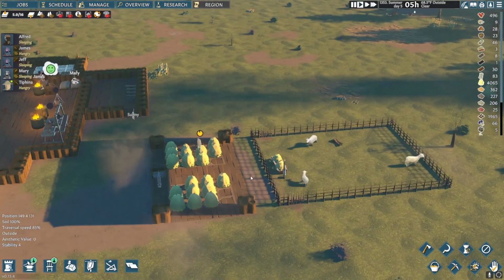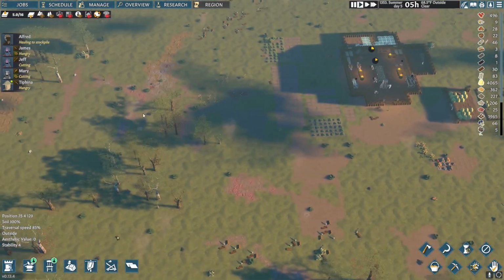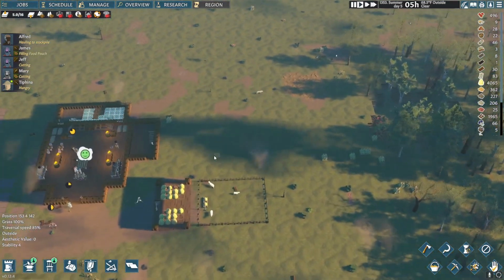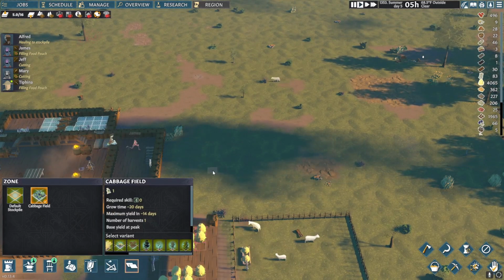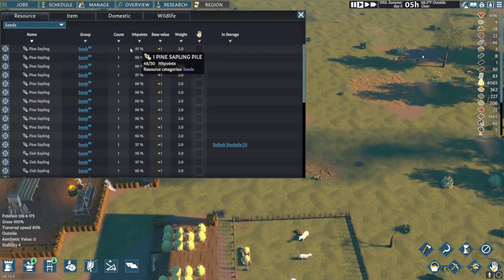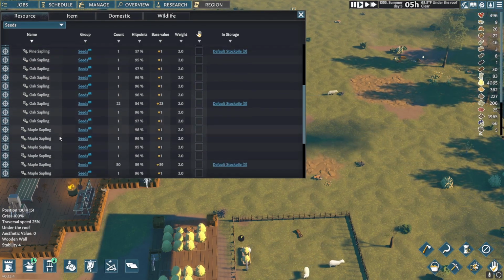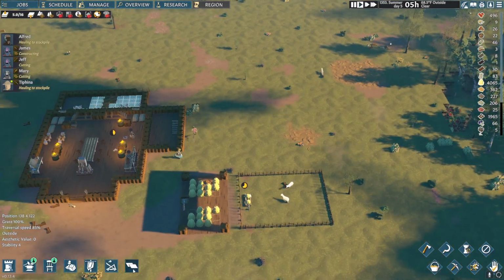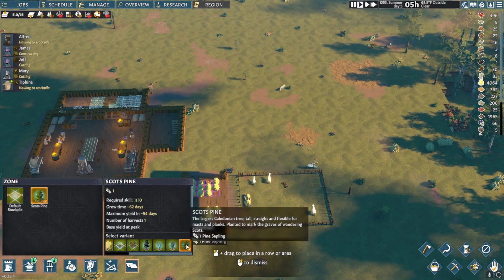Starting up the process of building in the barn so we can expand in. That's good. Alright, so the biggest thing that I've noticed is the treeage is getting a little scarce, farther and farther away. So what I'm thinking is I'll go ahead and throw down some saplings. Let's see what we have. Overview, resources, seeds. Alright, we got pine. Okay, so we got a good stock of pine, lots of oak, maple. Let's start off with some pine. I'm a fan of pine myself. Birch, got the field maple, got that oak tree, Scots pine, there we go.